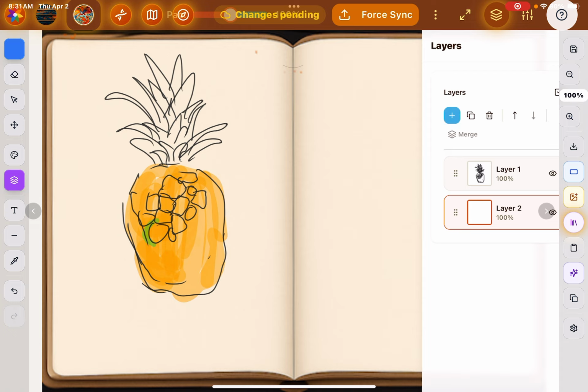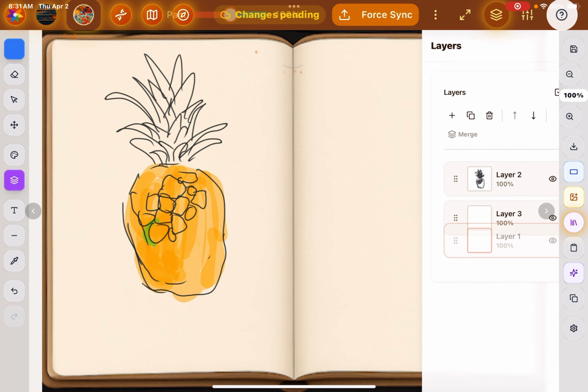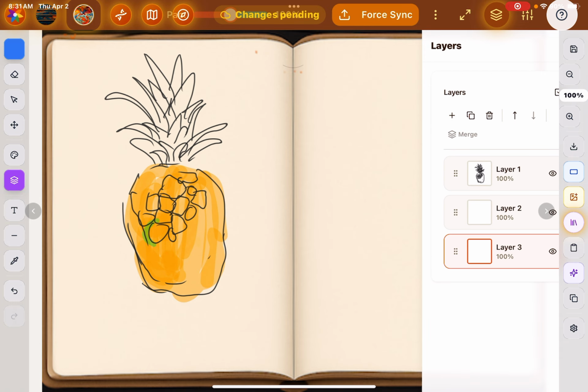All right, I'm actually going to create a new layer, and I'm going to put that in between. I want layer 3 too.